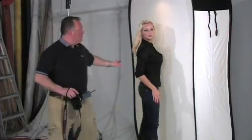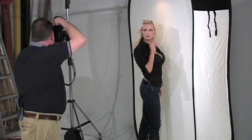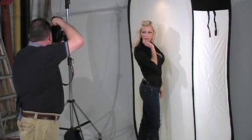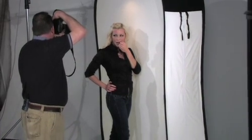Okay, so Renee is facing the box, so the light is going to come out and hit her. Now it's also dropping off very quickly on the other side. From the hard angle, that's how we're getting it lit from the one side, although it looks like she's standing right up against a wall. That's great. Let me get one last one. Hold it right there. Good. 1, 2, 3.